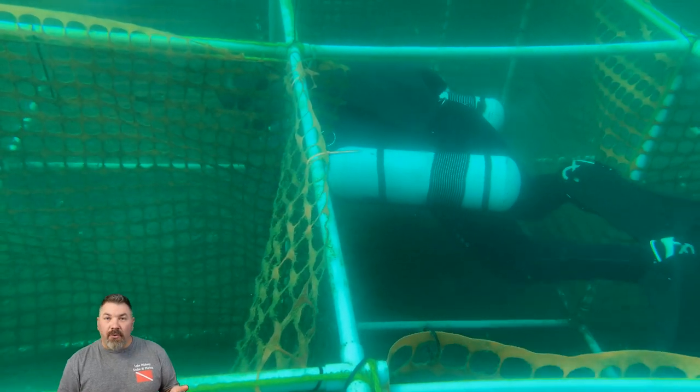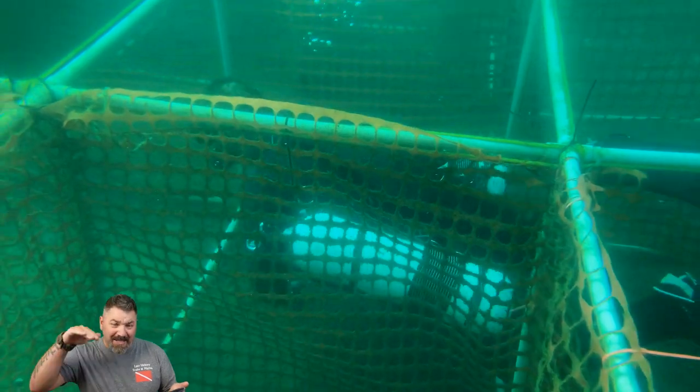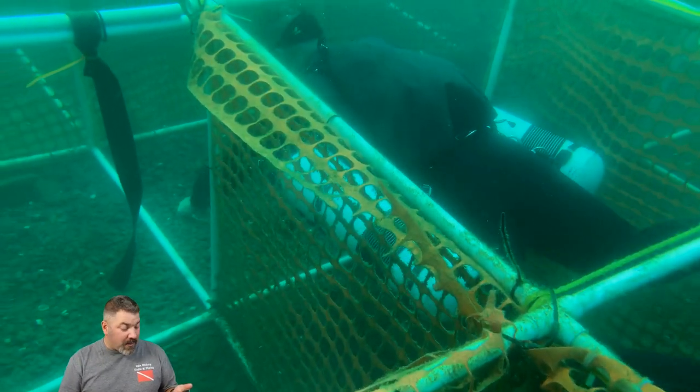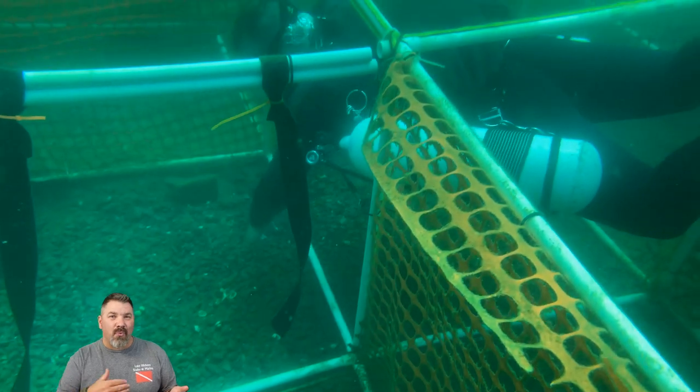But yeah, he's doing great here. He's keeping his knees parallel with his body, or his feet parallel with his body. His knees are staying bent up. He's not stirring up anything, so if there was a diver going in behind him, they're still going to have great clear visibility here. And he's also having to negotiate his way through here.